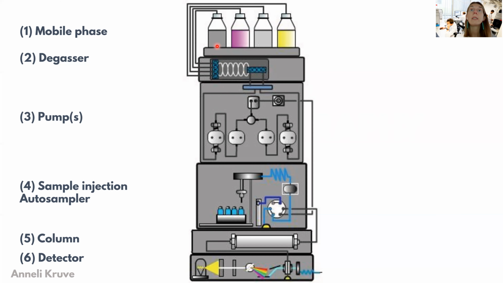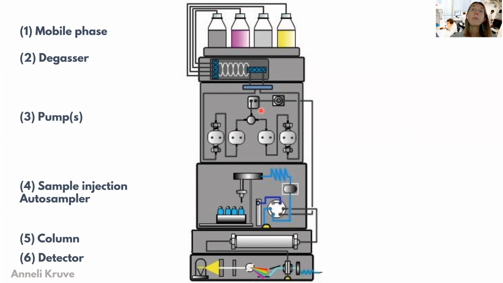The mobile phase is thereafter degassed, usually in an online degasser. This means that dissolved air, oxygen, nitrogen, and other gases potentially in the mobile phase are removed. This is very important to avoid any formation of bubbles when the mobile phase is passing through the column, or also before or after the column, which could be very disturbing both for the functioning of the instrument as well as for getting nice and reproducible chromatograms.